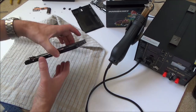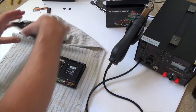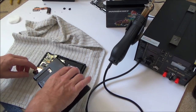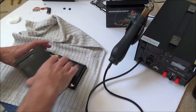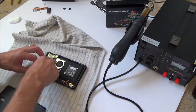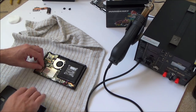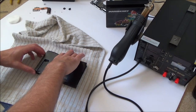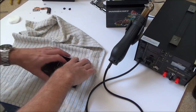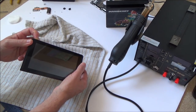Right, okay, let's turn it on and see what happens. Actually, do you know what I'm going to have to do? I'm going to have to put the back on, because I don't want anything to get damaged as it goes into the dock. Right, okay, first of all, let's turn it on, see if it comes on.